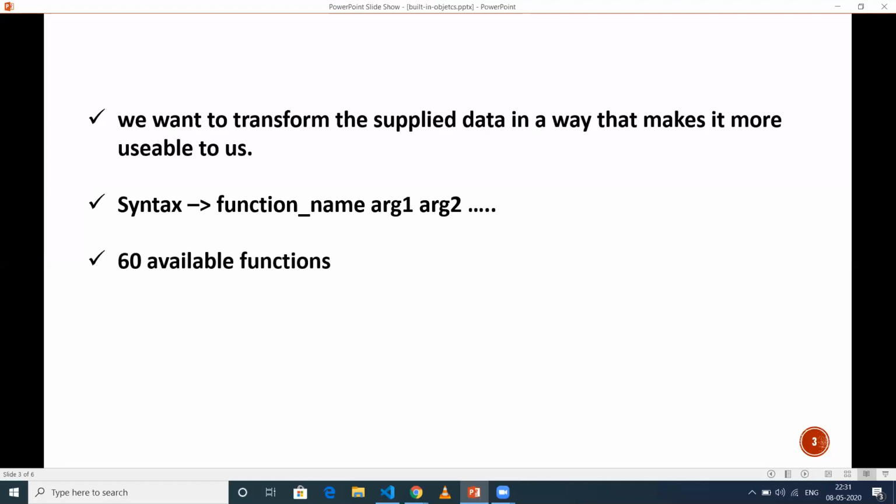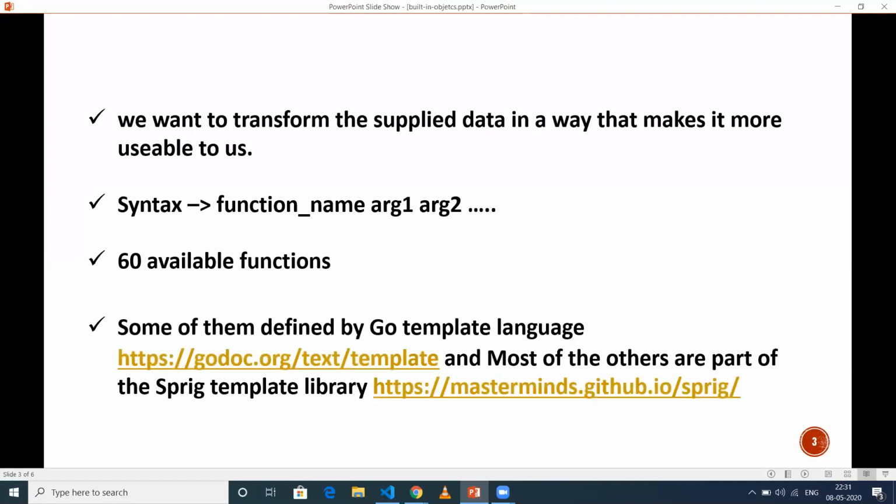This number I've taken from the official Helm documentation. They say there are about 60 available functions. Sorry, it is not only 60, there are more than 60 available functions. Some of them are defined by the Go template language. Helm is made up of the Go language and many other things.